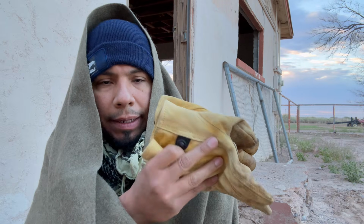Good morning, everyone. It is about 7 in the morning, and I slept okay. I do recall actually dozing off about 2-3 times. The mosquitoes calmed down, but then it got pretty cold. I was okay. I had the beanie. I did use these gloves to keep my hands warm. I did wrap my shemagh around my neck because I could feel the breeze coming in under the blankets and it would hit my neck.